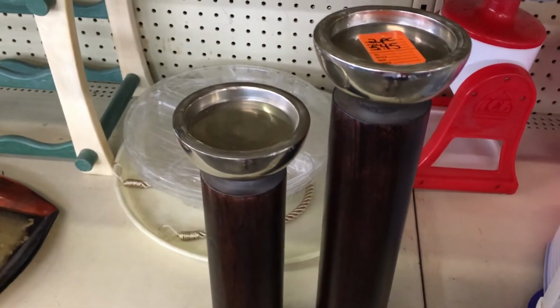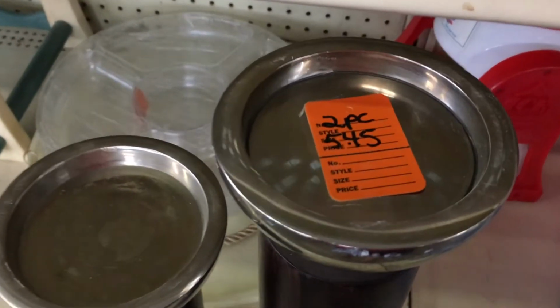Can't believe the original tag was $350. And that's the beauty of thrifting.